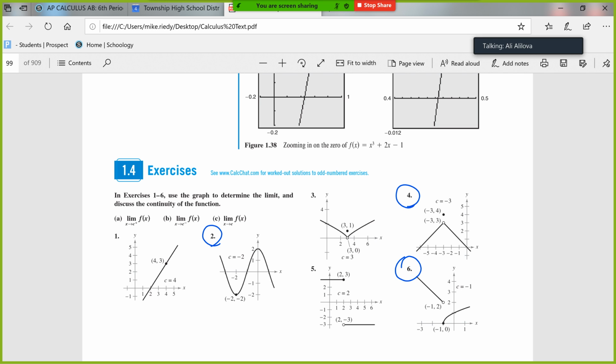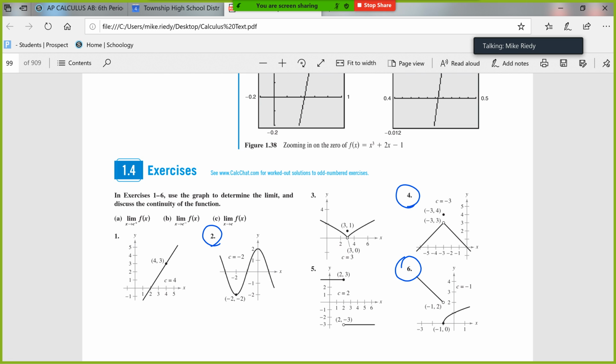Is it at -3, 4? Beautiful. It's at -3. Let's just generalize in the x value. Something funky is happening at -3. The rest of it we don't care about. It's a straight line. We know it's going to work. It's continuous. I can draw with my pencil without picking it up.